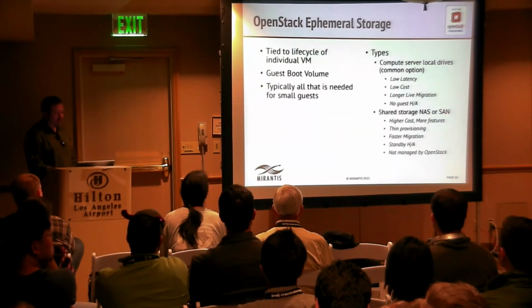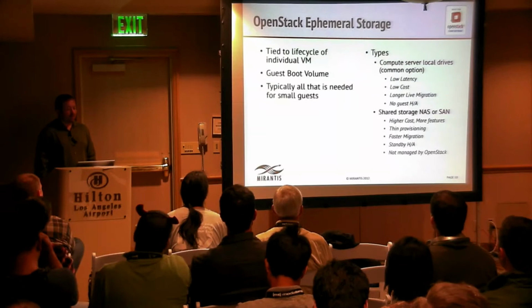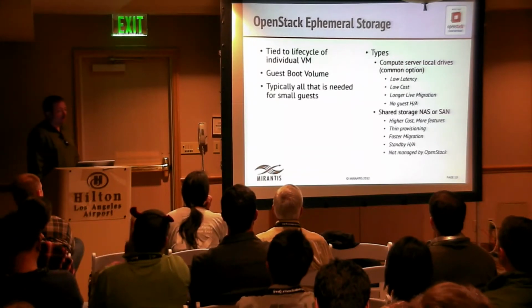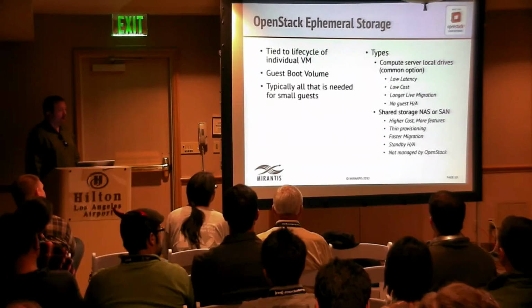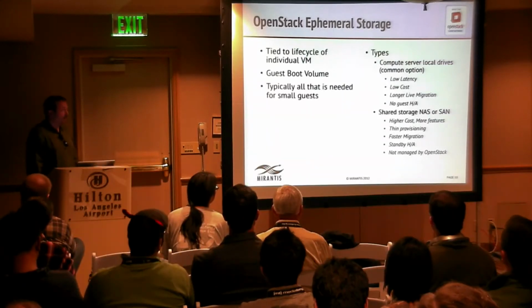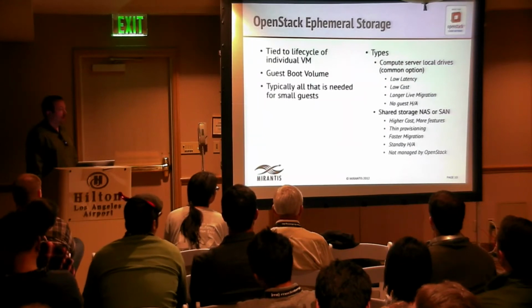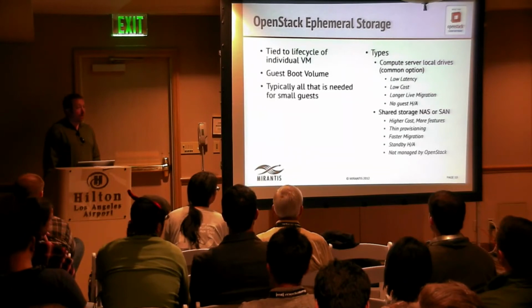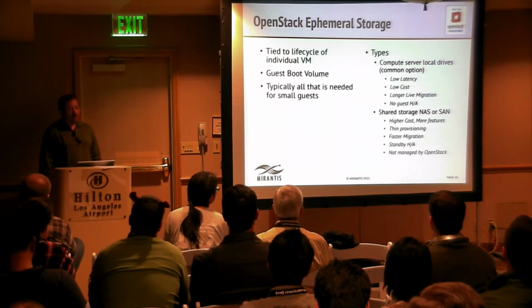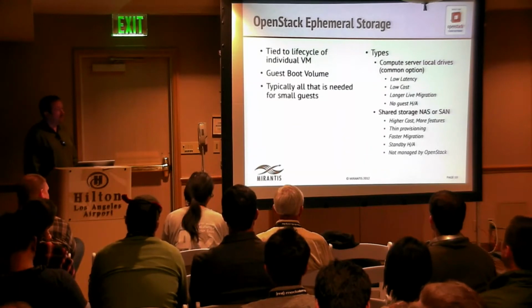Okay, so some of the additional details for each one of the tiers. Like I mentioned before, in the ephemeral storage tier, each volume is tied to the lifecycle of the VM. It's destroyed automatically when a VM destroy command is issued. It's typically your guest boot volume, and on a small enough guest, that's all that's needed.